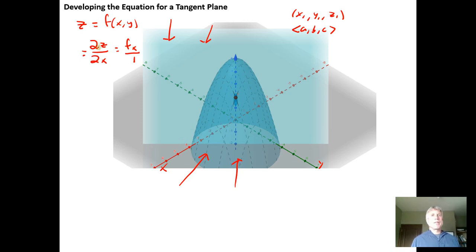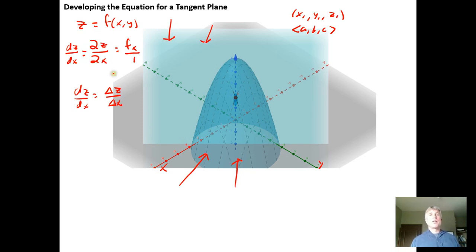And what we want to recognize is that partial z is just another way of saying dz over dx. This is how we write dz when we're taking a derivative of two variables. This is how we write dx when we're taking a partial derivative, when we have a function of two variables. And dz and dx are just ways of saying delta z and delta x, right? dz is just a change in z, and dx is just a change in x.